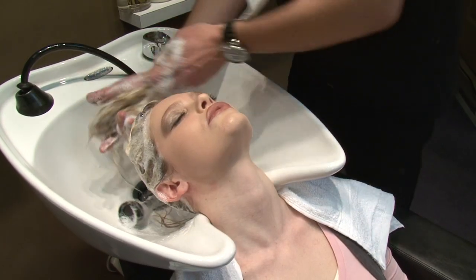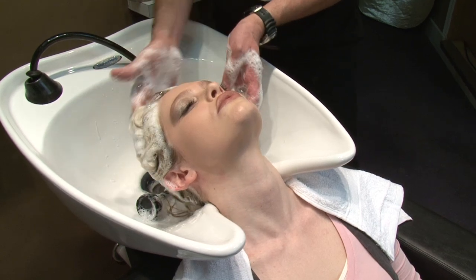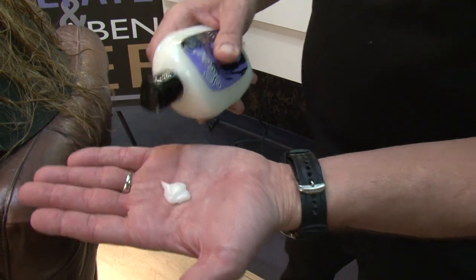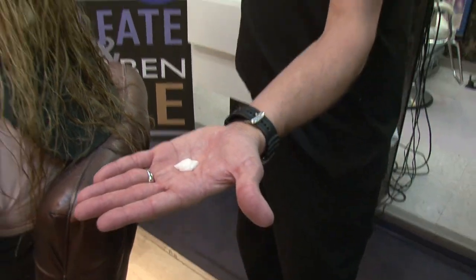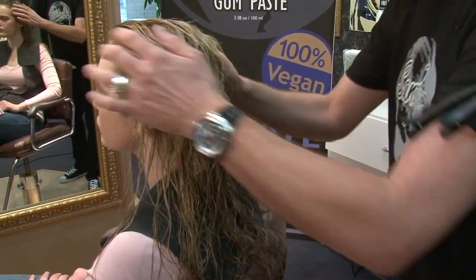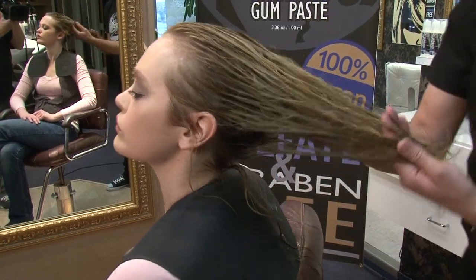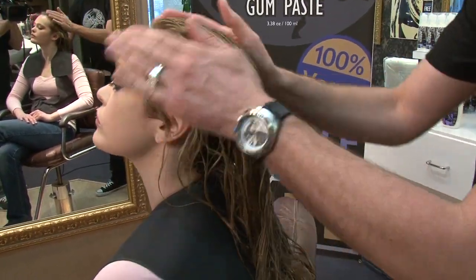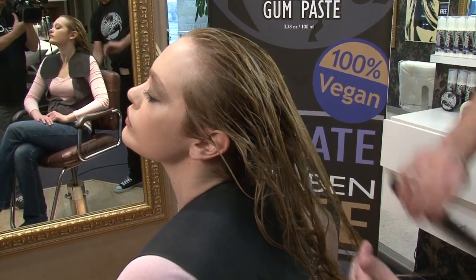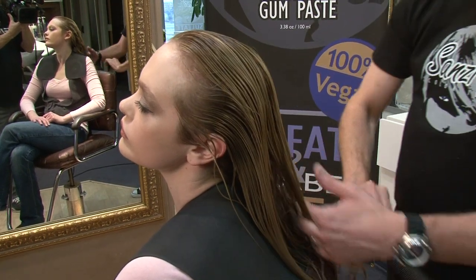Here we are showing our Sanzi Color True Shampoo, and you can see the luxurious, rich, billowy lather, unusual in a sulfate-free formula. Now we are applying our Sanzi Color True Conditioner between a dime or quarter size, depending on the hair length, texture, and porosity. It can be left in or rinsed out. Massaging through from the scalp all the way out through the mid-strand, out through the ends. As you can see, this makes detangling the hair much easier. This is due to the 100% organic Aloe Barbadensis leaf juice, which nourishes, moisturizes, and heals the hair strand.